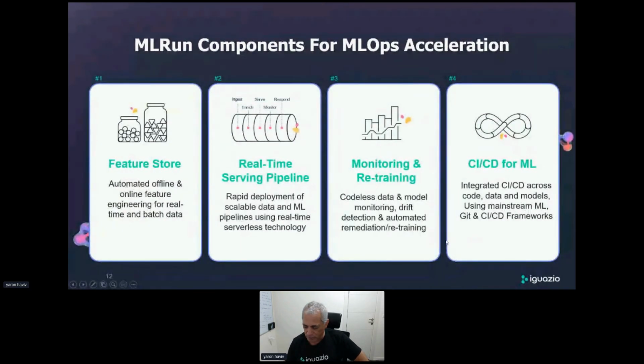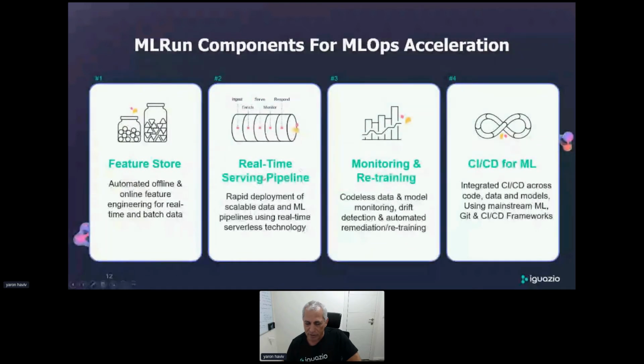So I'm going to focus on the other components. But if you want to look, go to MLRun.org. You'll find information, and there's lots of documentation with examples. You can install it on a single Docker, or you can install it on Kubernetes. But essentially, it has those four components: the feature store, which is essentially all the data engineering aspects and feature cataloging and serving and so on.